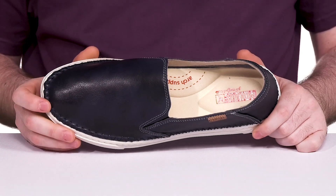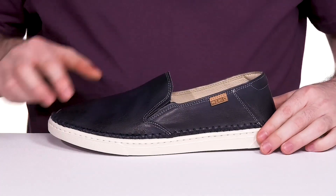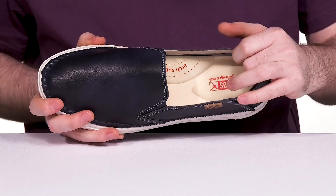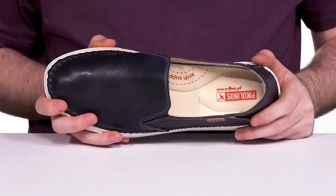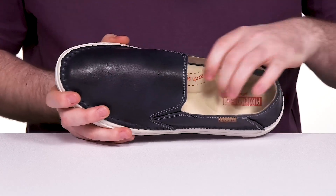This style features a 100% calfskin leather upper that shows off a rounded toe with some stitch detailing, using easy gore panels for a quick on and off. The lining is made out of pigskin leather as well as textile and calfskin to keep it cool and breathable, and the heel is collapsible in the back as well.